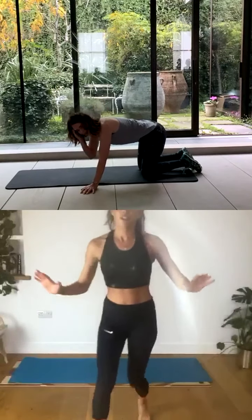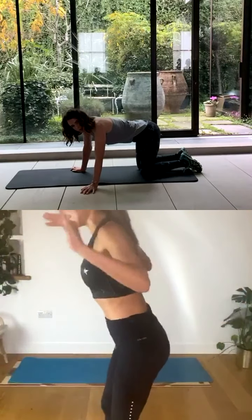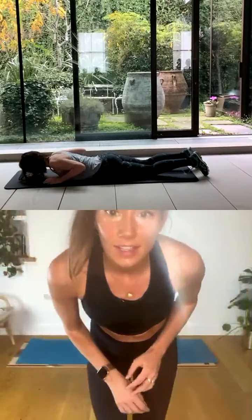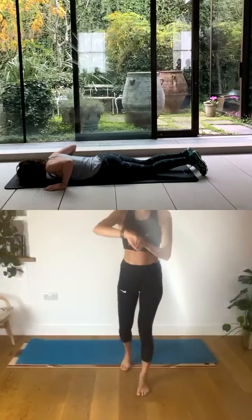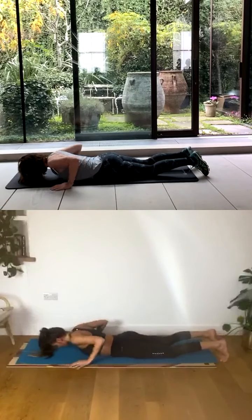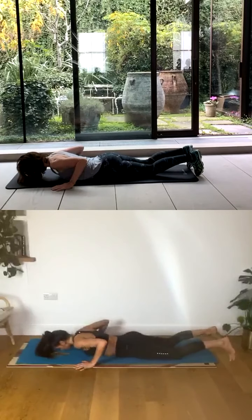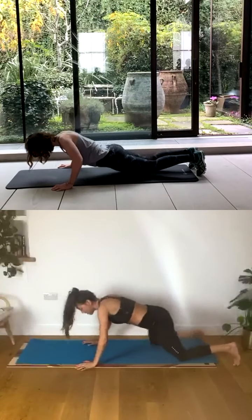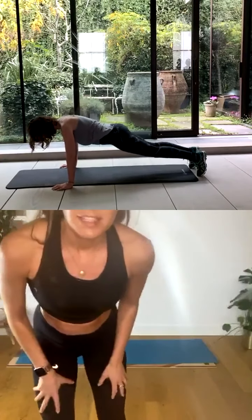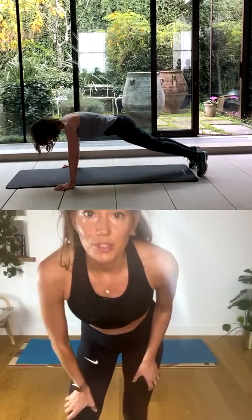I can never see how you're doing this. Sorry. So I'm just doing a push-up. Then chest is on the ground, lifting the arms. So you come into that Superman, and then you push up again. Okay, 20 seconds. Good. So you lower, lift the arms, push. Hips are tucked in when you're pushing. You can bring those arms right up to the side if you want to in a T shape. That's it. Go for one more. And stop. Come up onto your feet.